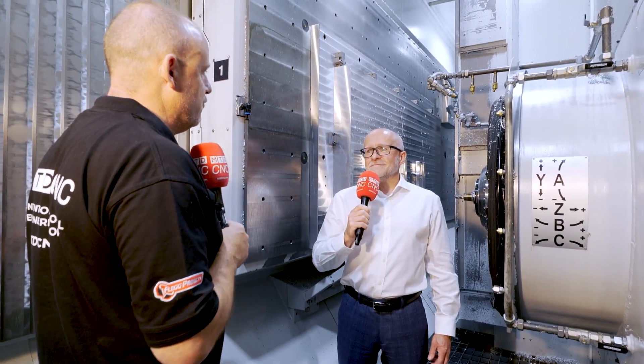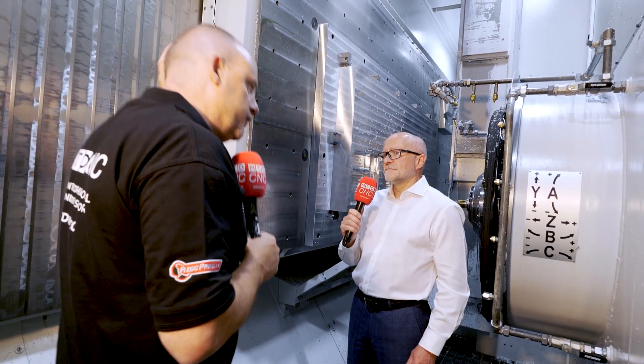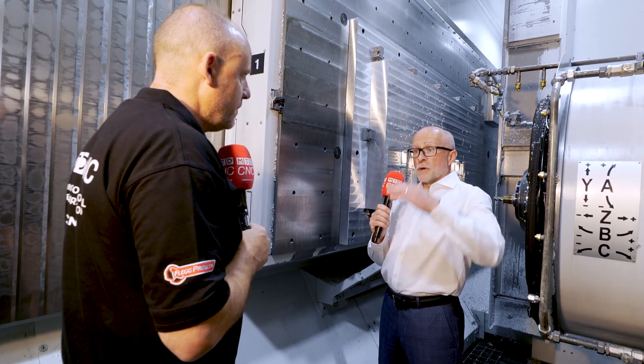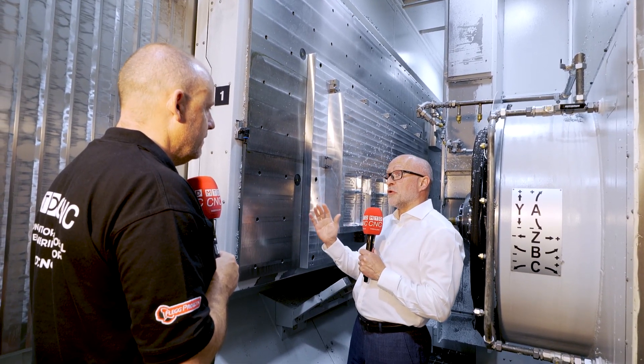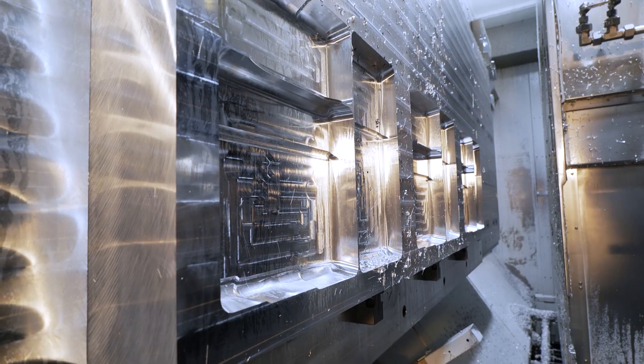Let's go have a look inside. Lee, this is all about metal removal. The fact that you've got the part here almost in a vertical position — is that just so the chips are falling away as you're cutting? Absolutely. We load the component flat, rotate the part up, bring it into the machine. On this variant, up to four-meter-long plates, and you can see that the shape of these pockets — these are complex five-axis pockets, typical of an aircraft rib-type component.